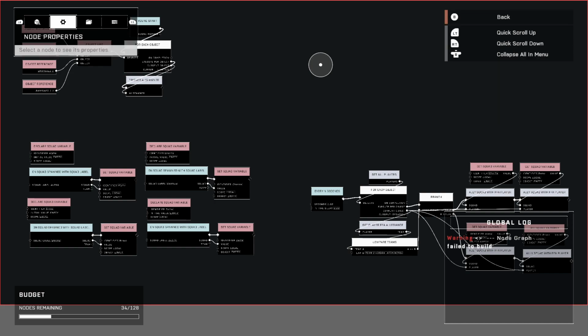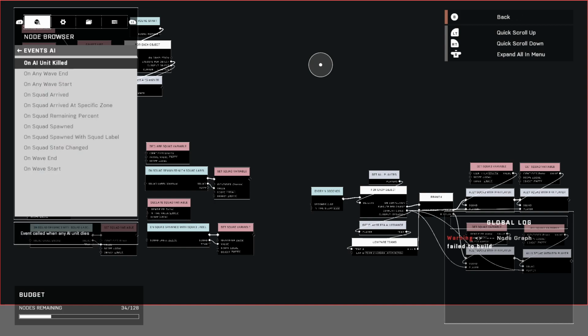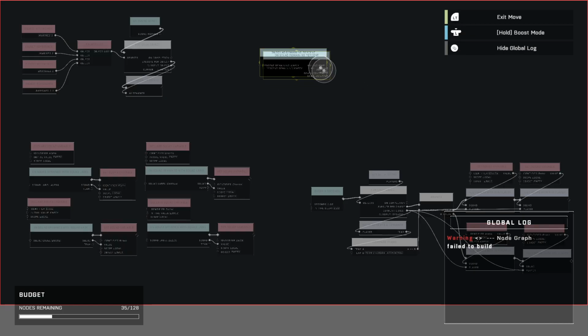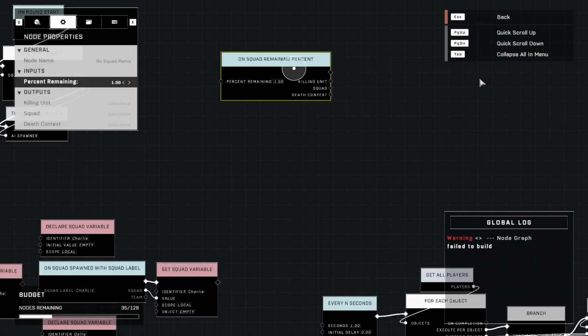Now, if you want them to respawn, we're actually going to go up here to AI events and grab on squad remaining percent. And we're going to change that to 1.